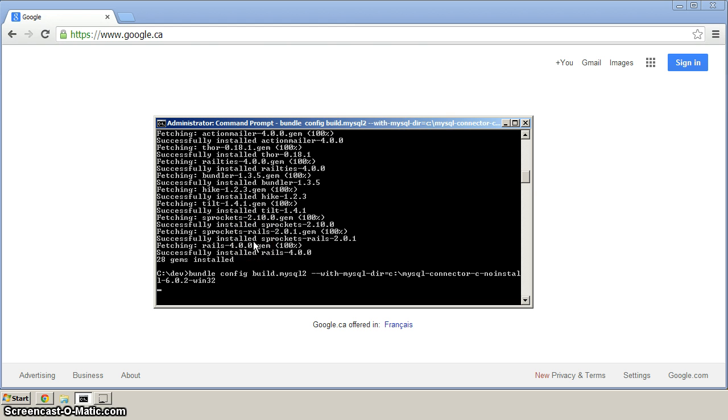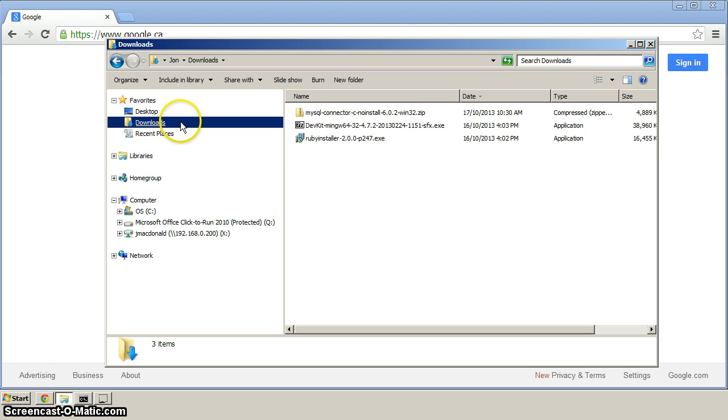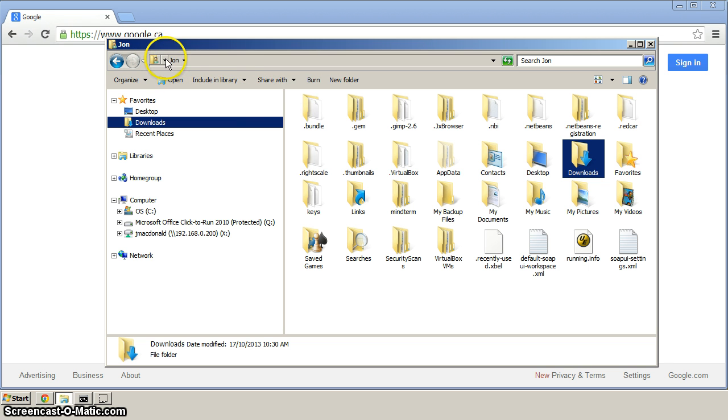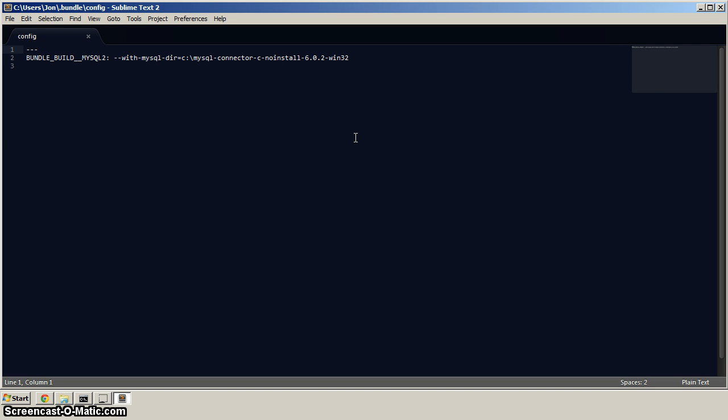So now when we hit enter, it went and created a, actually I'll show you. If I go back to my home directory and click on .bundle, it created this .bundle directory, and I'll just open this up with Sublime Text 2 just to show you.